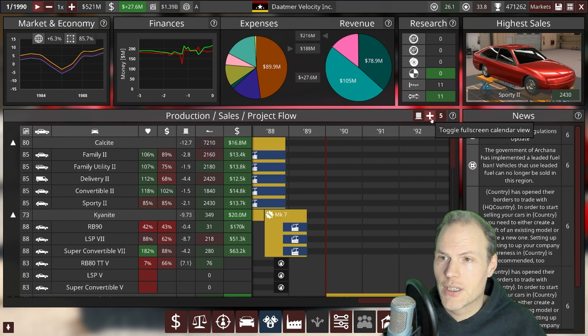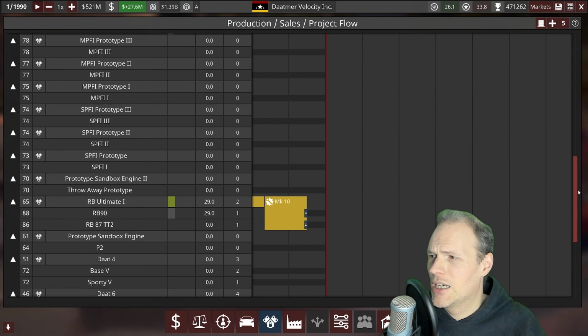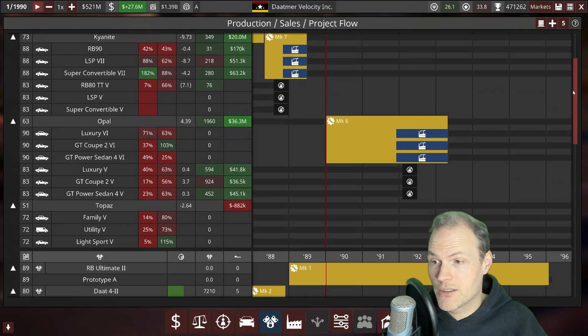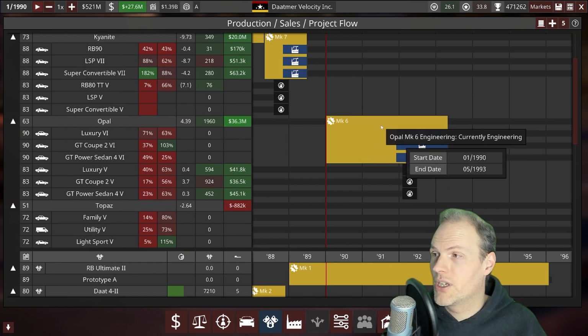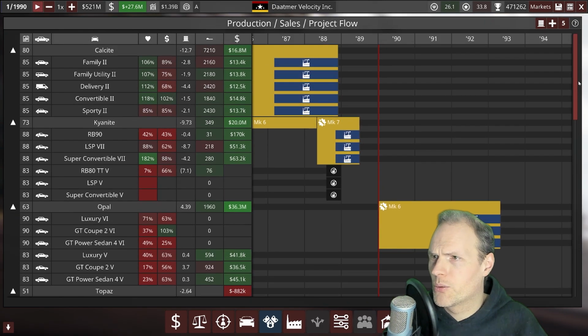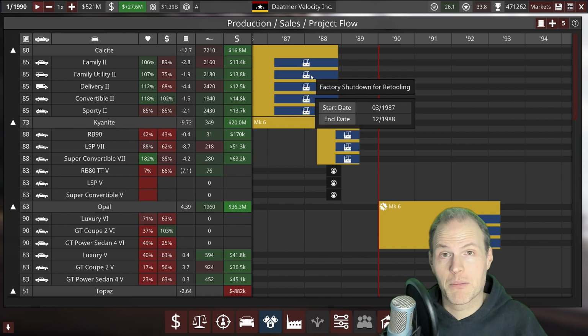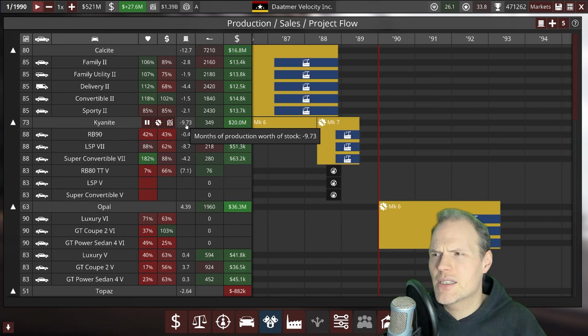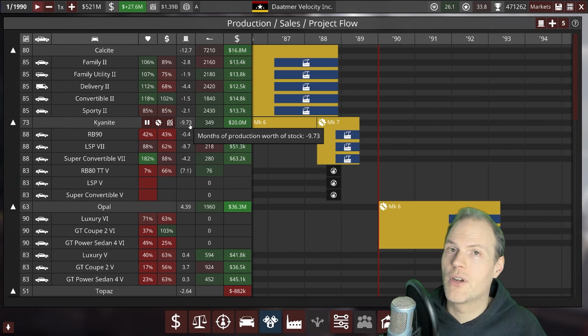What I've also been doing is that, let's view the big calendar, because this has become a massive playthrough. I have now added, okay, we already started the RB Ultimate 2, very important, our next engine, that is going to be very small and very powerful. I already have prepared for this episode the facelift of the Opel. That was very much needed, as you see a big gap there. And what we have on our hands is the calcite that has just started running, basically, so that's good. The kyanite as well. It is lacking factory production. It was at minus 18 months roughly, or something thereabouts, and I've also added a factory to it.